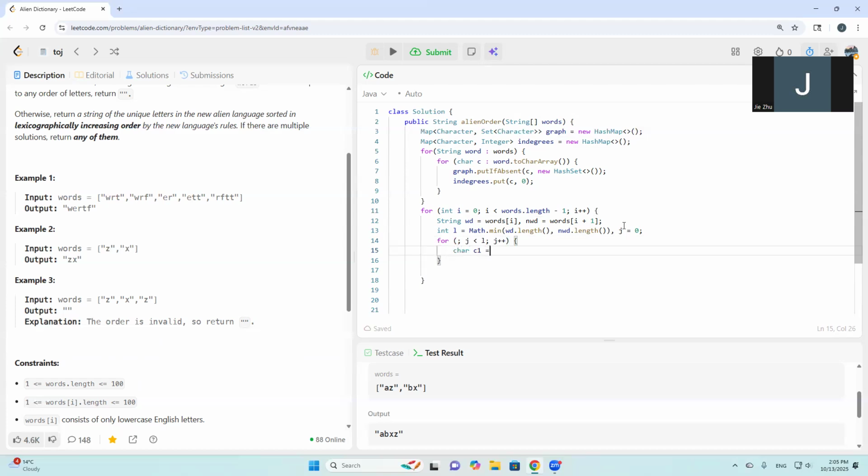char c1 equals word.charAt(j), and c2 equals nextWord.charAt(j), right? So let's say if c1 doesn't equal c2, then we should do something, right? And we are going to do something and break.